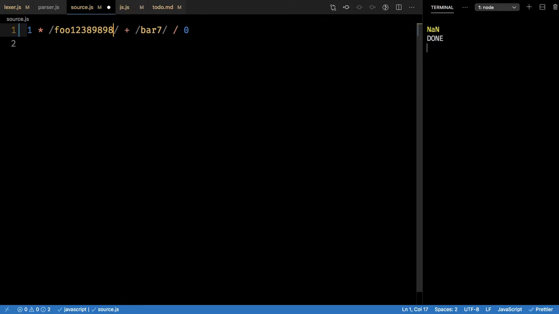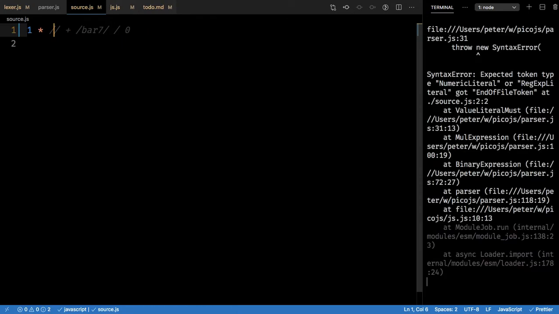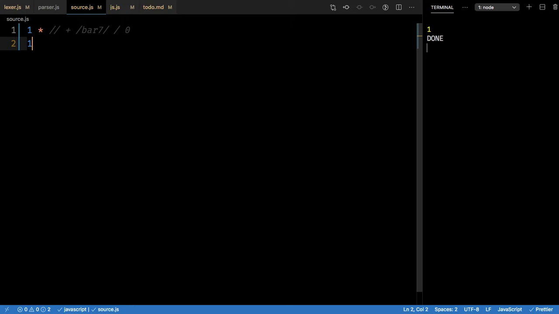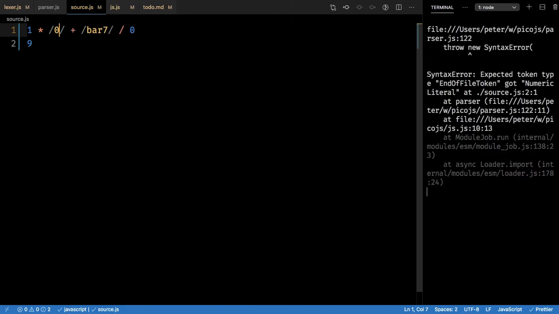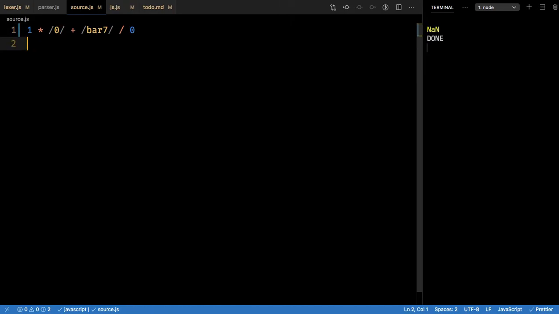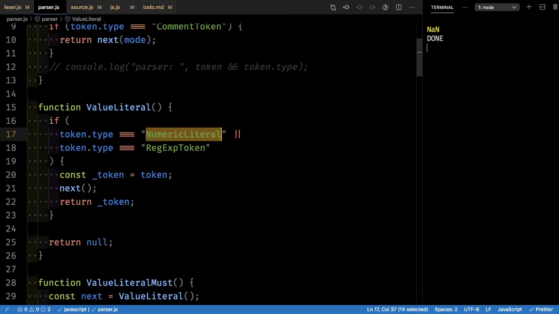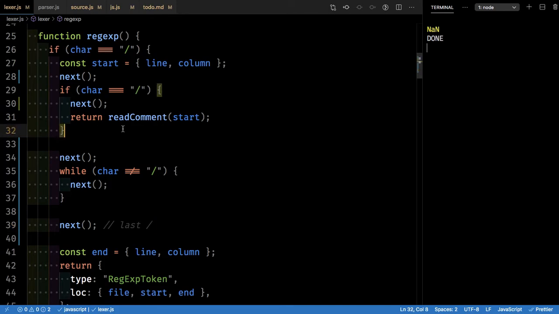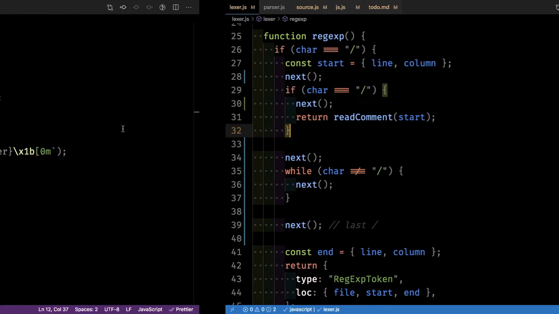Okay. Does it really work? Oh, sorry. Yeah. And let's see if just single character works. If it's 0 character, yeah, it becomes just a comment. Does it care what's inside? No. Yeah, all good. Should be all fine. Yeah, it works. So now we have almost full support for regular expressions.